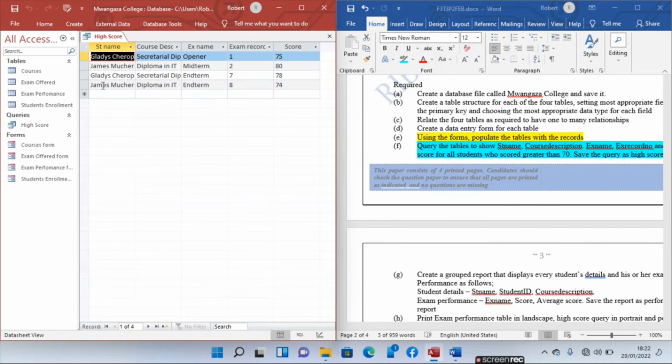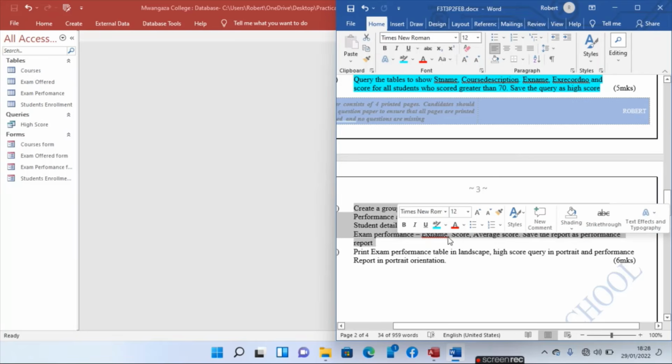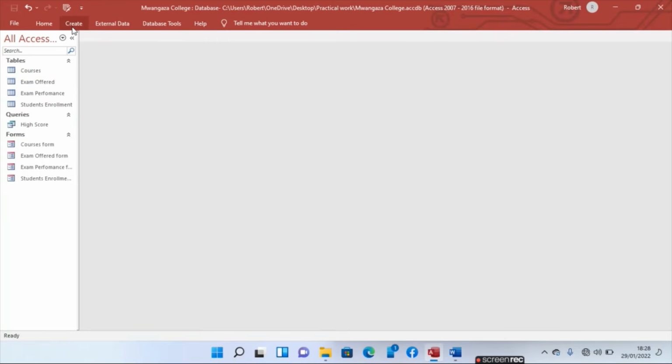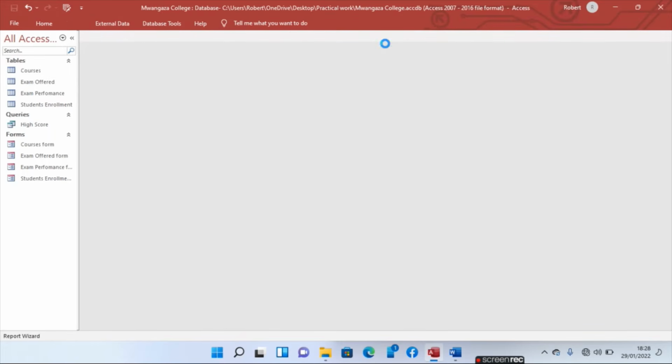And we are done with the question. Now we are supposed to create a report that displays every student's details and his or her exam performance as follows: student details, exam performance. So we are going to create the report. Go to create, then choose report wizard.